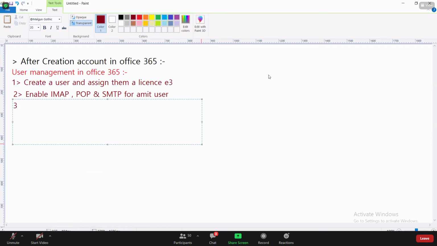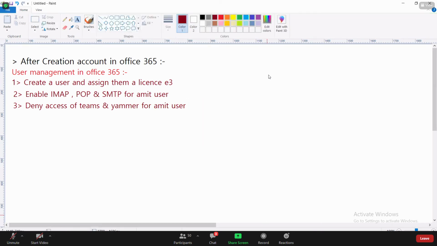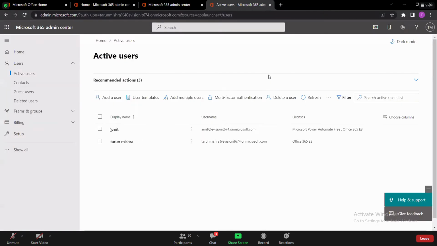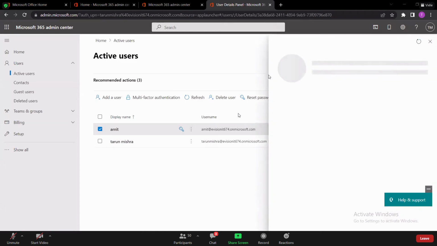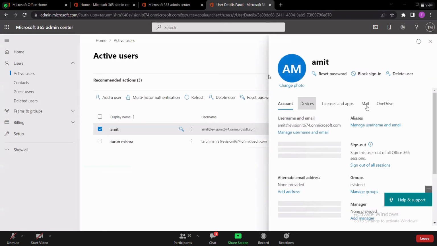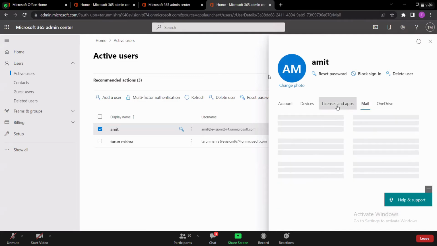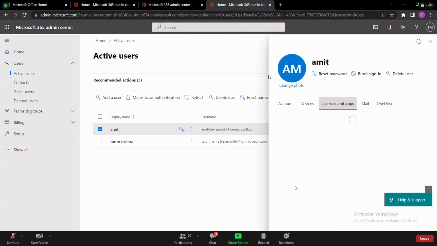Third, deny access to Teams and Yammer for the Amit user. How do I deny? We'll click on Amit, then Licenses and apps, then Apps.